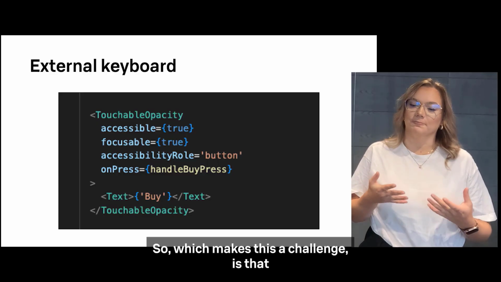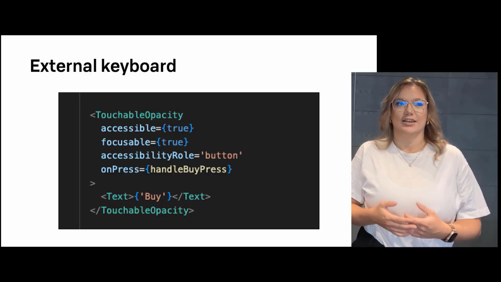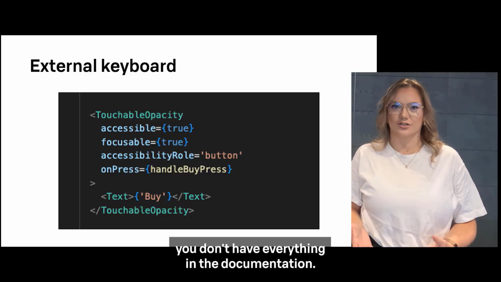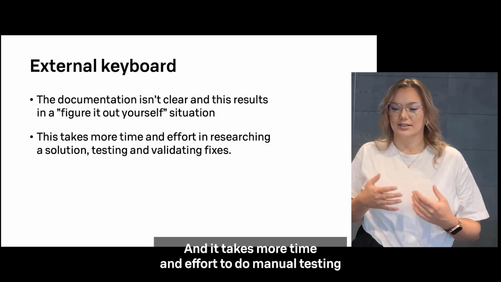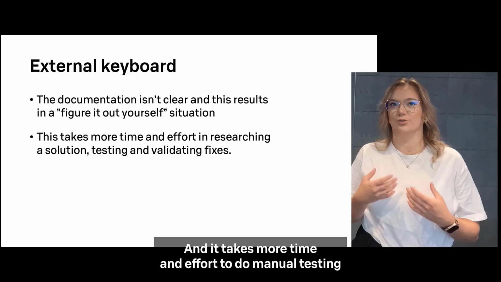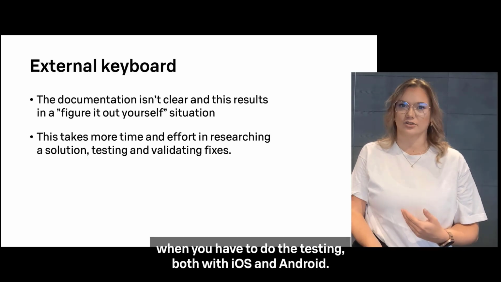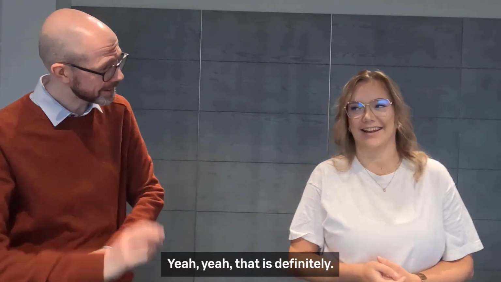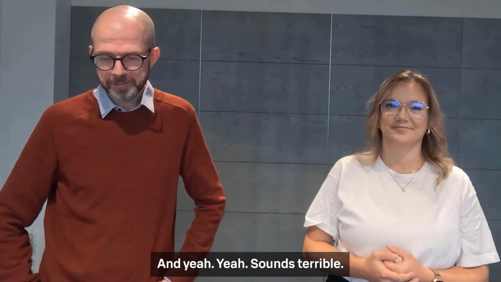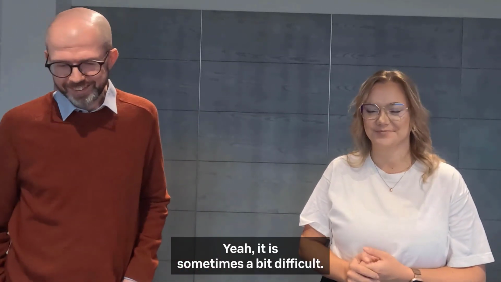So, what makes this a challenge is that you don't have everything in the documentation. So you kind of need to figure it out yourself. And it takes more time and effort to do manual testing when you have to do the testing both with iOS and Android. And I guess multiple Android devices. Yeah, they all behave slightly differently, and yeah, sounds terrible. Yeah, it is sometimes a bit difficult.